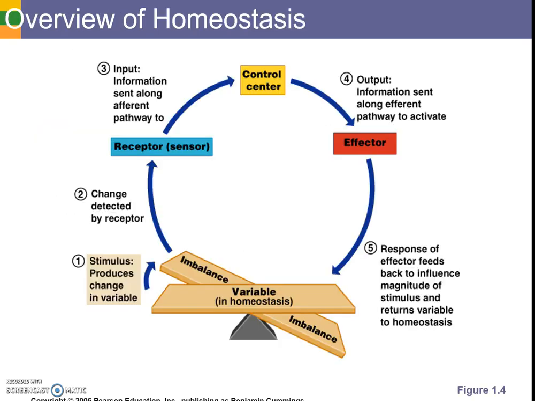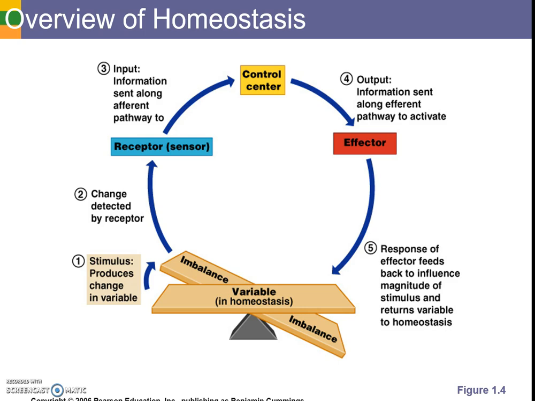When we look at homeostasis, we see that there are several different parts to it. We want to start out by looking at the variable. The variable is the thing that can be one of thousands of different things going on in the body, whether that's our body temperature, our blood pressure, or how much fluid balance, or water, we have in the body. There are thousands of possibilities for the variable that our body is trying to maintain within a certain range.